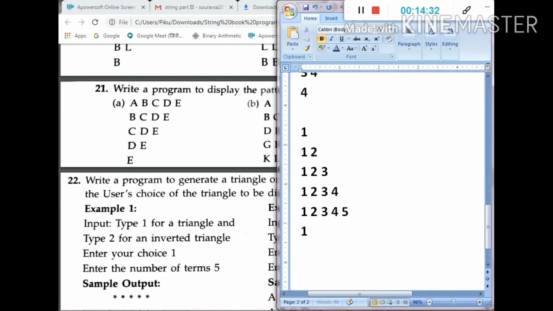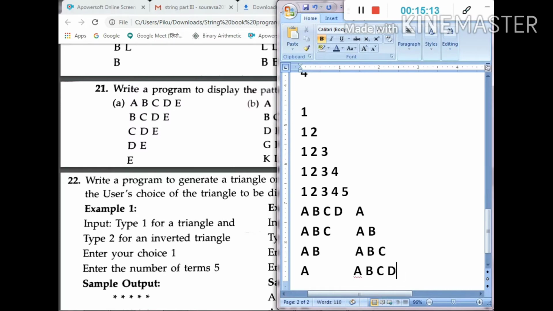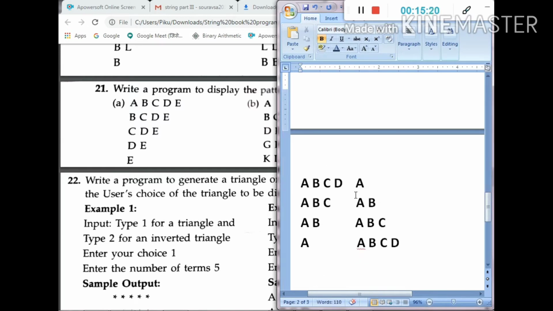It looks like A B C D, then A. Now I think the question is A, then B, then C, then A, sorry, and the next part is A B, next time A then B, A B C, A, B C D. Now see these two patterns.